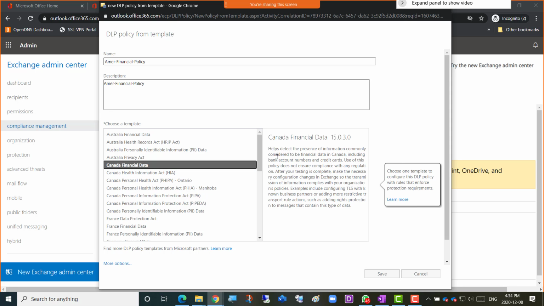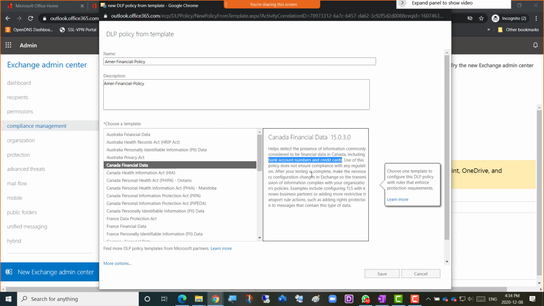You see there, it helps detect the presence of information commonly considered to be financial data in Canada, including bank account information, bank account numbers, and credit cards. So if you have bank account information in your email and you're sending it outside of the organization, DLP will track that after this template is implemented.